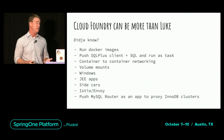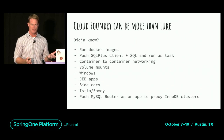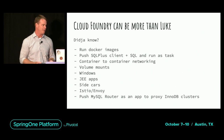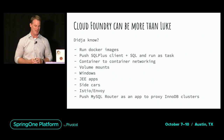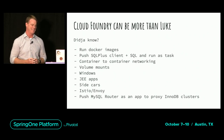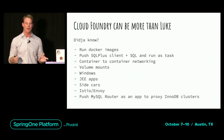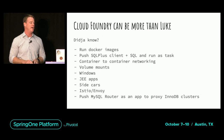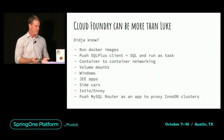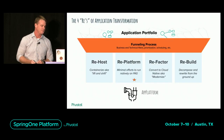But things like running Docker images, or the ones that I like, that I think are most interesting and even more rarely used, is taking the Ubuntu binaries of some client application, packaging it up and pushing it with binary buildpack, and running that as a batch application called Task in Cloud Foundry. Wait, I didn't know this, and I'm a systems engineer. We keep holding back our surprises. Okay, all right. So if you're running Cloud Foundry, or if you've got this preconceived notion about what the platform does, just know that it's much more than just 12-factor greenfield applications that can run in this platform. And hopefully you'll see that in this example.